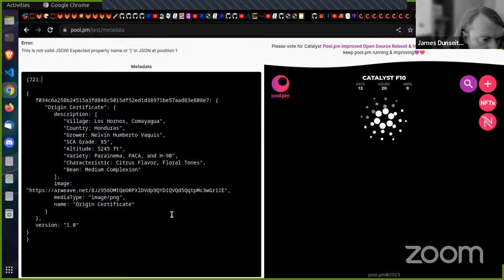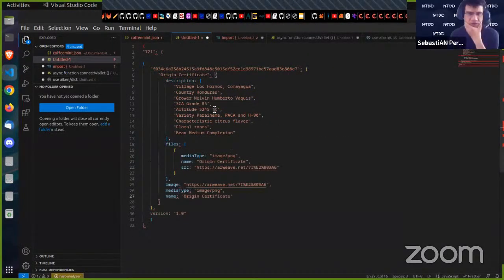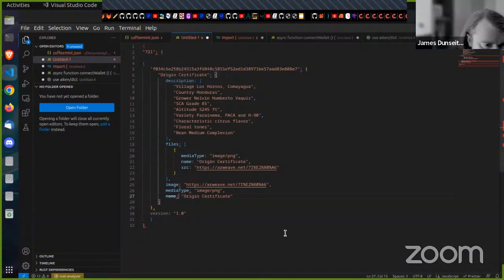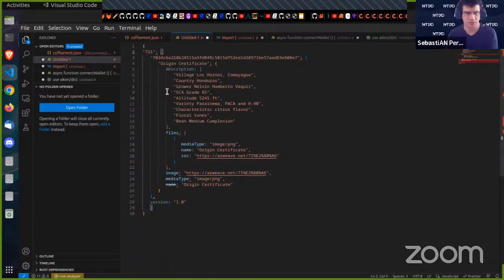Okay. But for some reason, it's still saying unexpected at position 1. So maybe we should clean this up first in VS Code and then paste it in here again. This here is what I have. Good. So you've got these enclosing brackets. It looks like that set of blue brackets on lines 4 and 31 is extra, or maybe just the one on line 4 is extra. Yep. And then we could probably get rid of the comma on line 27.